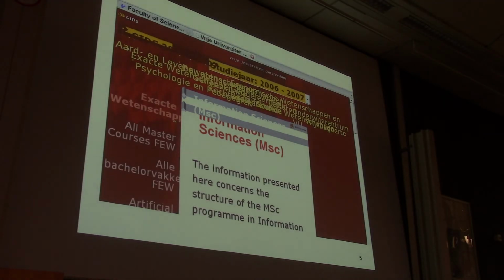To give you an example, this is what the homepage of the faculty looked like when you enlarge fonts, only 6 or 7 years ago. So this quickly becomes completely unreadable, right, for people that cannot read small fonts, like Guus. Okay, it's longer ago, it's 2006, 2007. But you will see that if you do the same today, things have improved a lot. So there's definitely progress here.